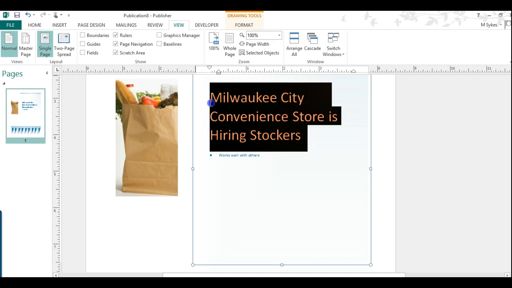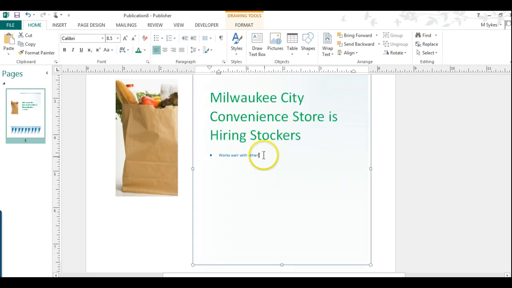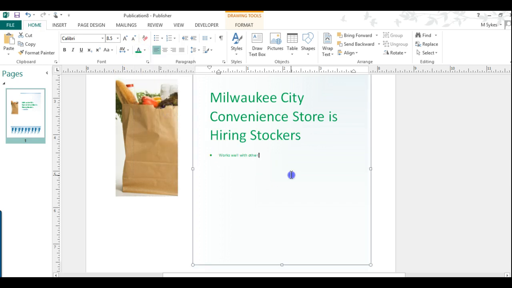As you know, you can also highlight and change the color of the text. That's under Home. That A with the black line behind it can be modified to have a different color. Same thing with the writing, the typed information. You can change the appearance of that as well. So not only works well with others, comes to work on time, productive at the workplace, and so on and so on. I can go on through a whole list.